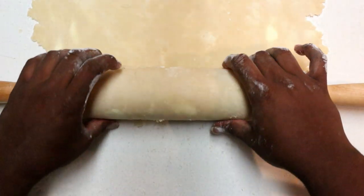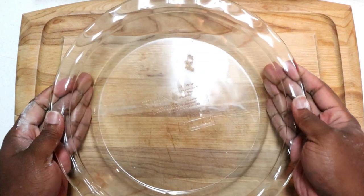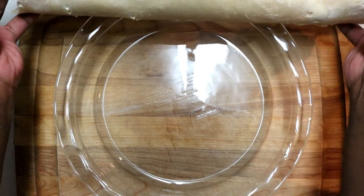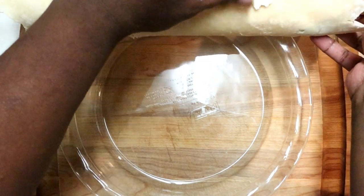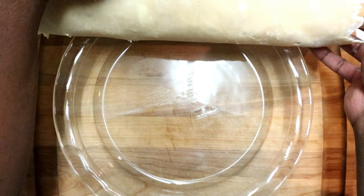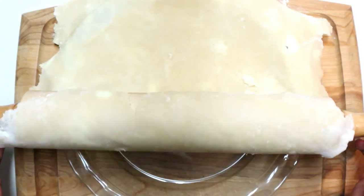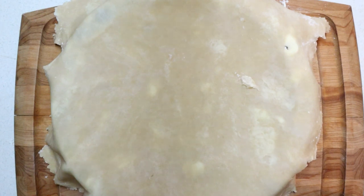And then you'll take your rolling pin and you'll just roll your dough onto the rolling pin. That'll be the easiest way for us to then roll it back out on top of our baking dish. This is the easiest way to transfer it. I mean, you can also pick it up, but I just tend to do it this way because it's significantly easier to me and it takes no extra time. So just that fast, you were able to roll it over.